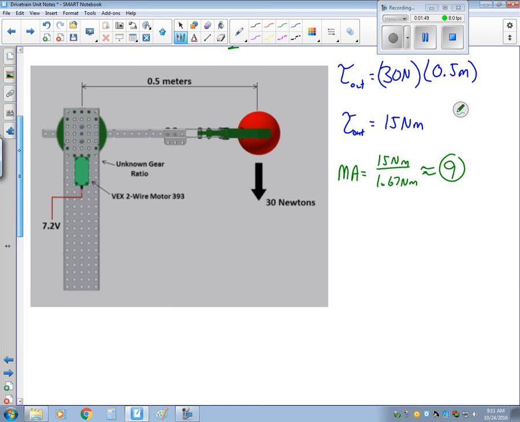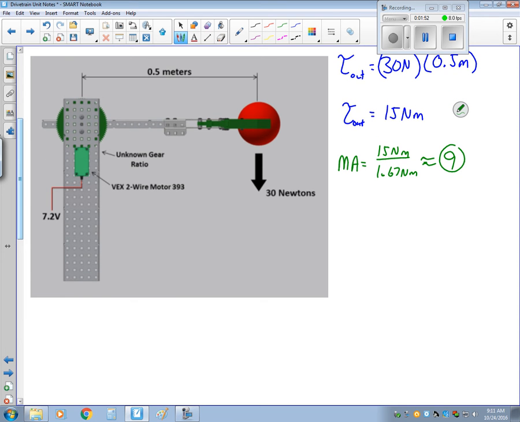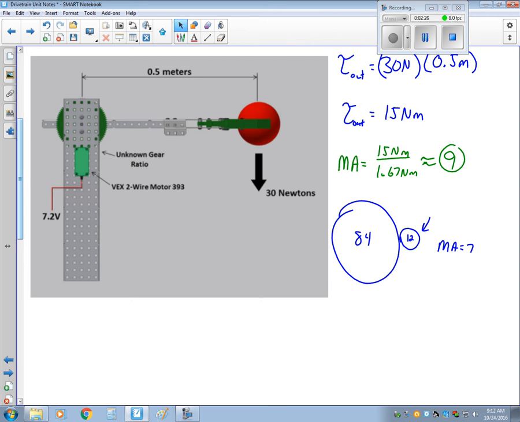So now it becomes I have to figure out which gear train I need to use. The biggest gear train, if it's a non-compound, the biggest mechanical advantage I can have is between an 84 tooth and a 12 tooth. And if I put the motor on the 12 tooth, output divided by input, 84 over 12, that's 7. So a non-compound gear train is not going to cut it. You'd have to use a compound gear train. And I leave that as an exercise to you to figure out which one you'd have to use.